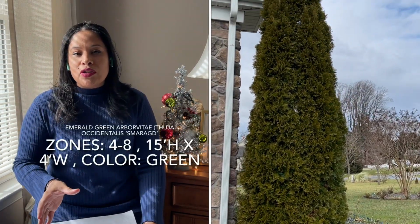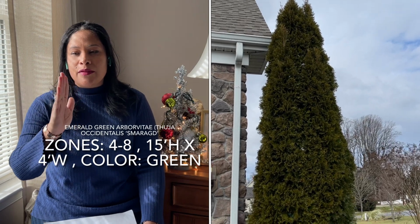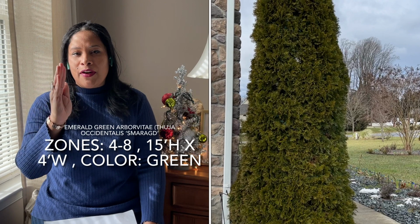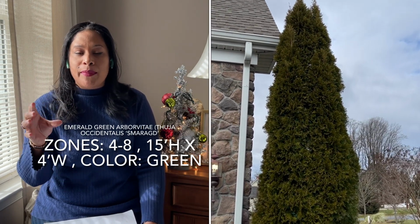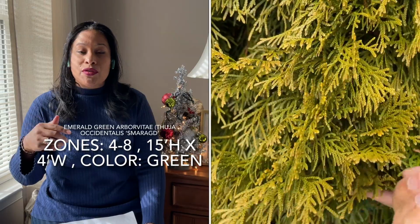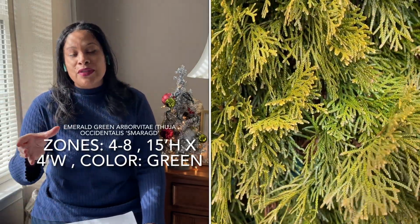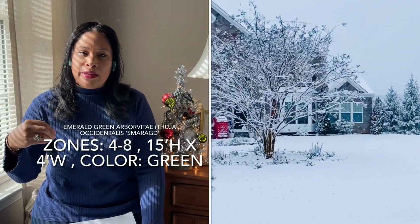And it grows in this conical shape, sometimes because of the wind the branches blow up a little bit, so they might divide a little bit, but you still are getting that conical shape. So you don't have to worry about cutting it, but you can still use it, as many other people do, as a topiary. So you can cut it and give it the shape that you want. But in our case, we're using it as an anchor and to accentuate the shape of the house.